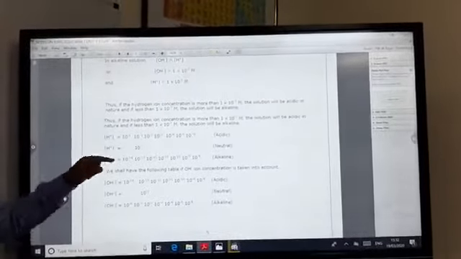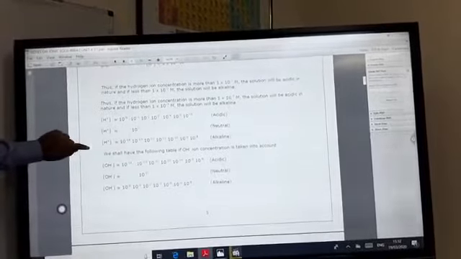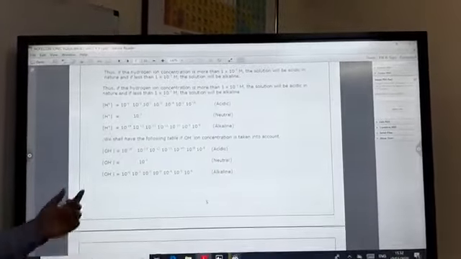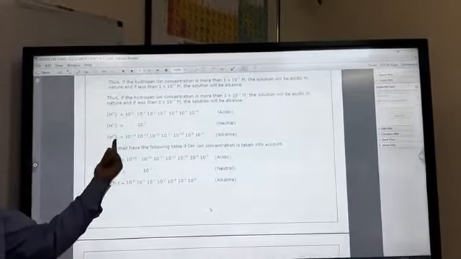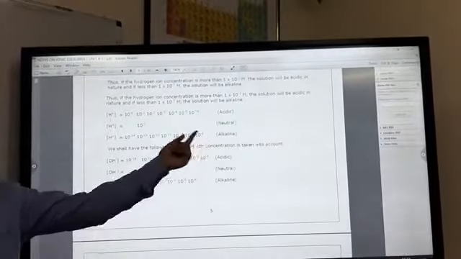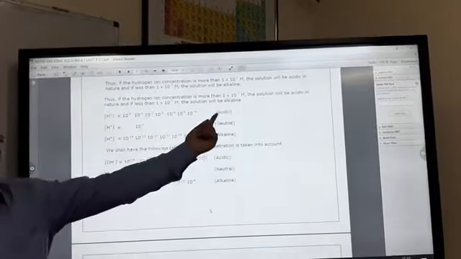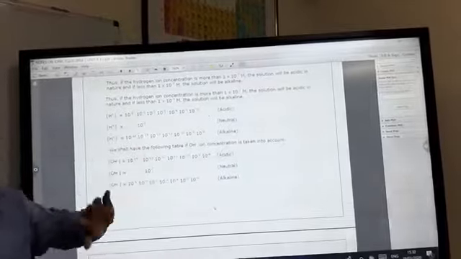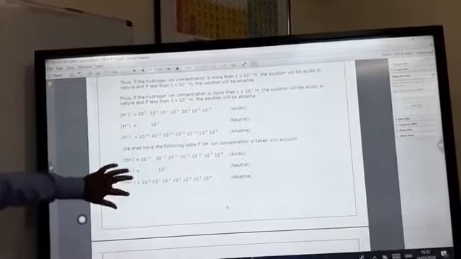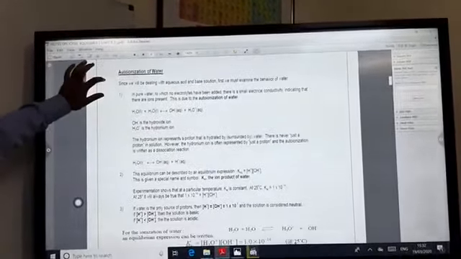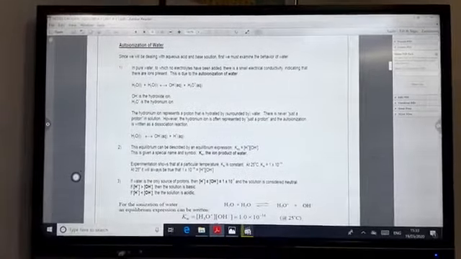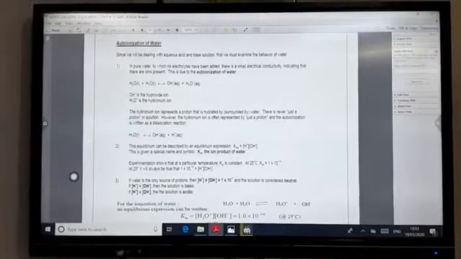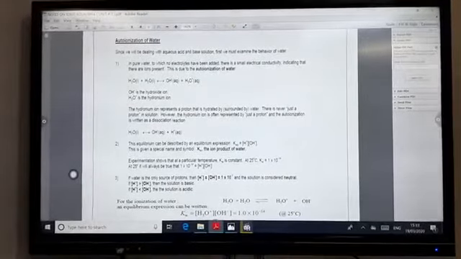You can see this example, I will send it to you on WhatsApp, and you can compare all these values to see how it is acidic and basic. Given here, these we call alkaline, here the hydrogen ion concentration we call acidic, and if it is 10 raised to the power minus 7 we call neutral. So all values are given here, you just compare them with one another. When water is used as a solvent and it dissociates, we call this auto-ionization.